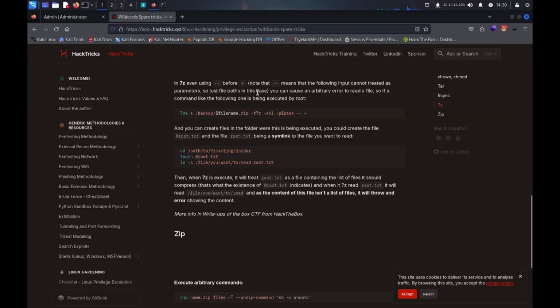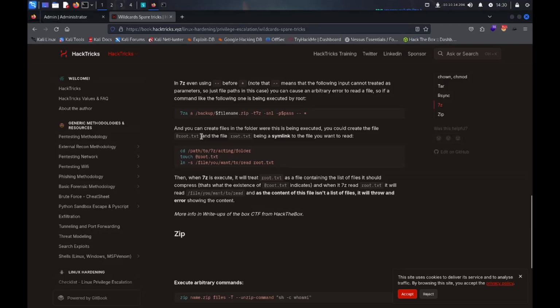If 7-zip is used with a wildcard, even using -- before it, the following input cannot be treated as parameters, so just file paths in this case, and that can cause an arbitrary error to read a file. So if a command like the following one is being executed by root, which we have exactly going on in our script, you can create files in that folder where this is being executed.